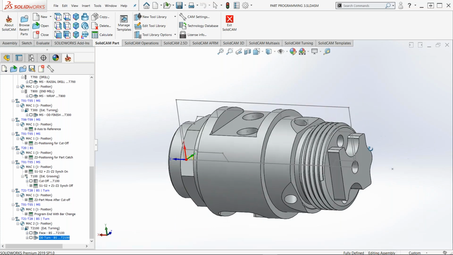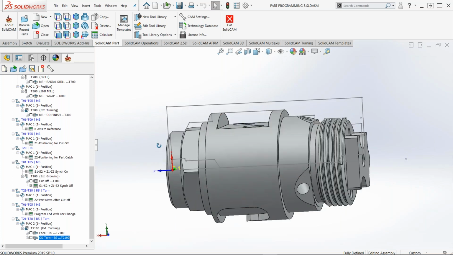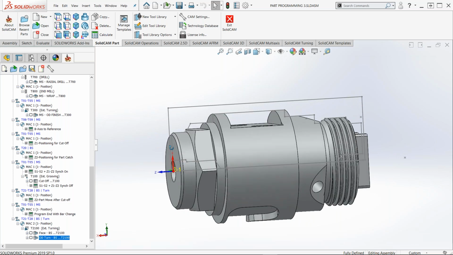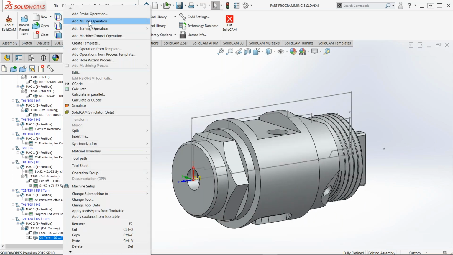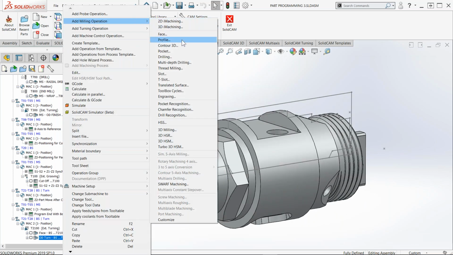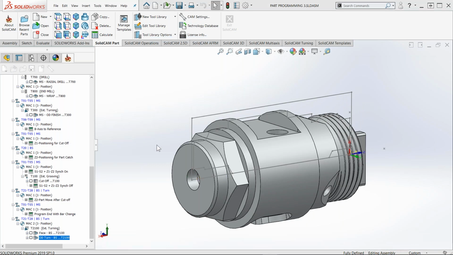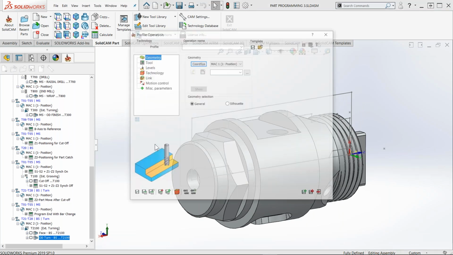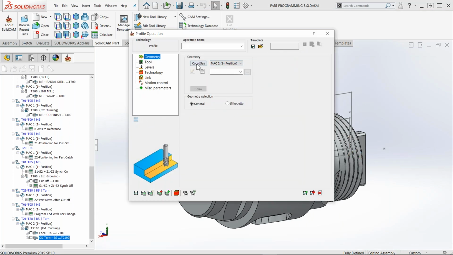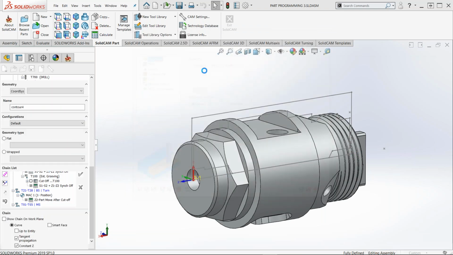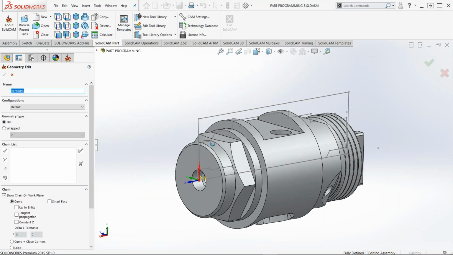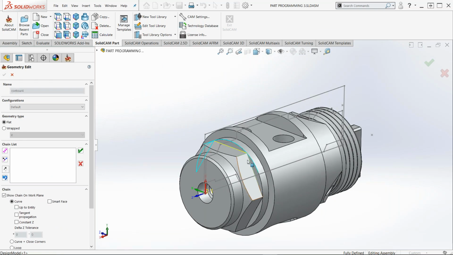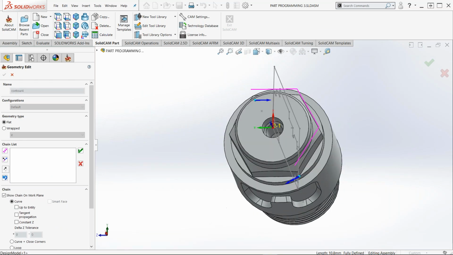This is basically similar to a main spindle, with one very nice feature that again I want to show you. So I'll just do a right click here, add a milling operation, and this time I will just add a profile. I will use Mach 2, position 1. I'll just click new, and I will start from this side, and I'll just select the complete profile on the same level.